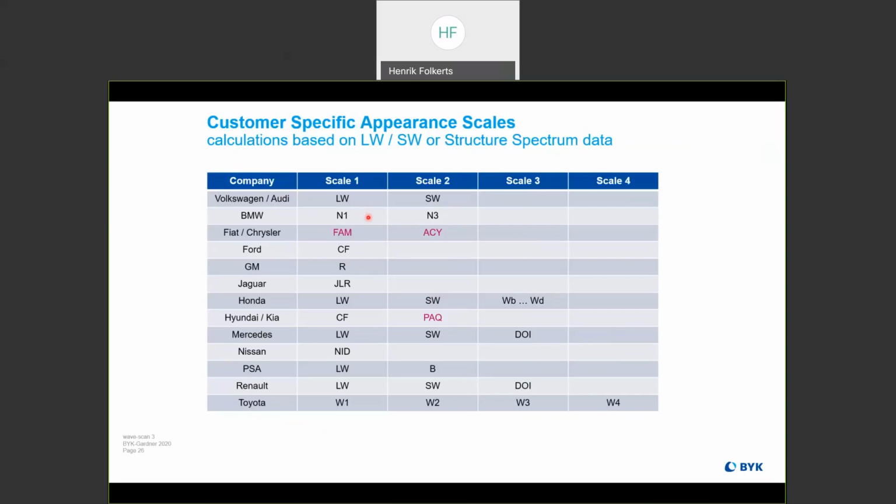And you see here quite different values up to even Toyota, which had a different sensorics even. I want to point out here especially 3 examples: the Fiat Chrysler scale, the farm value. I come now in the following. And for Hyundai, the PEC value, which will be additionally to the CF value. And then also newer developments of Volkswagen Audi in the following.